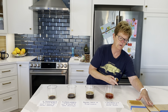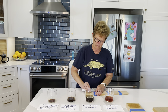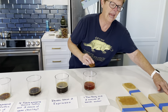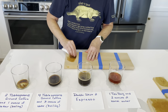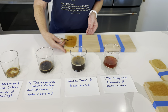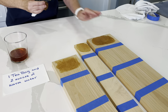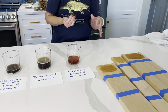Now we're going to try it on the maple, and last we'll try it on the ash. You can see we have three different stains and stain looks. We'll let this dry and then wipe it off, and you'll see how dark or light the stain is on the wood.